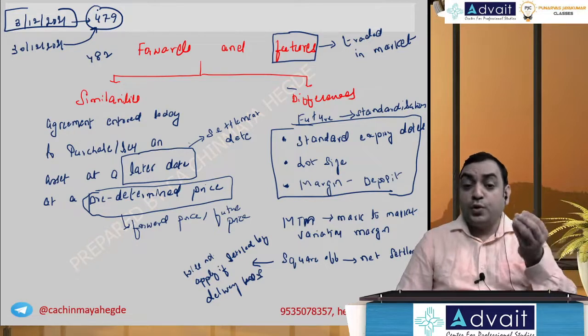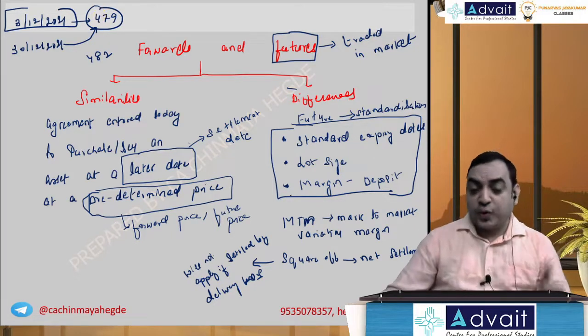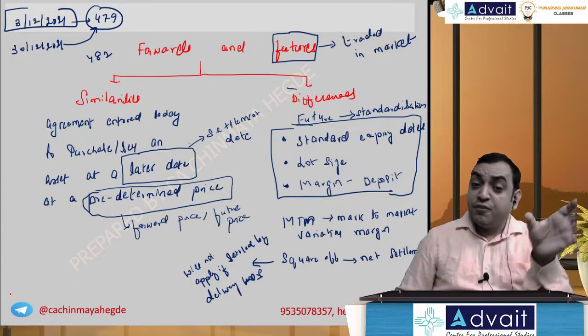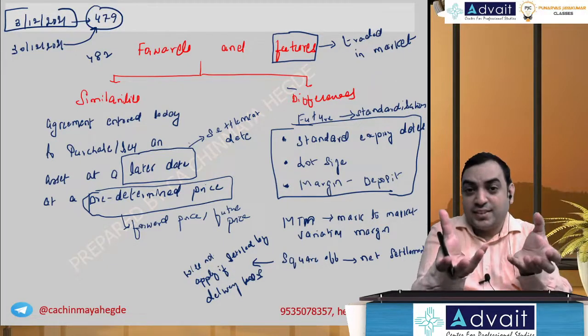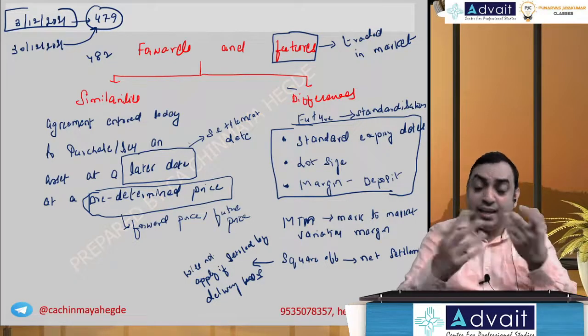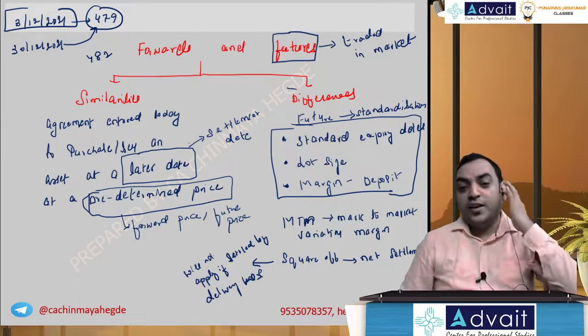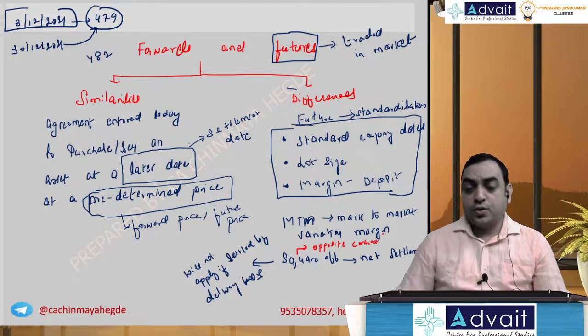Now square off, what will I do? I will do opposite contracts. And what do you mean by opposite contract? Square off means I'm going for an opposite future sell. So earlier I already have a future buy contract. Now I'll do a future sell contract at 482, let's say. So future buy and future sell will set off with each other, and thereby the differential amount of profit will come to your account. Square off means it is an opposite contract, so that they will set off with each other. That's called square off.